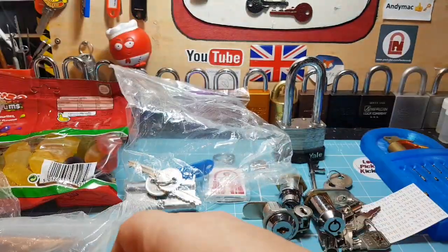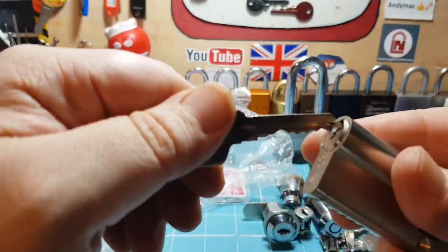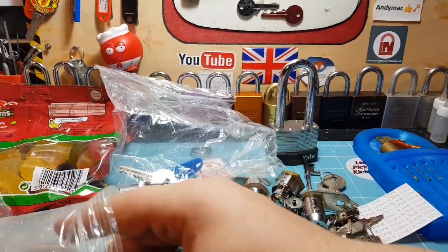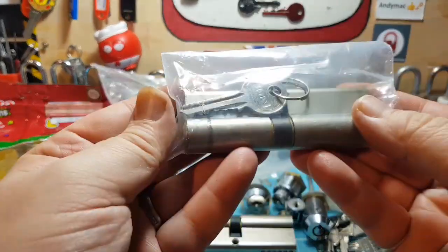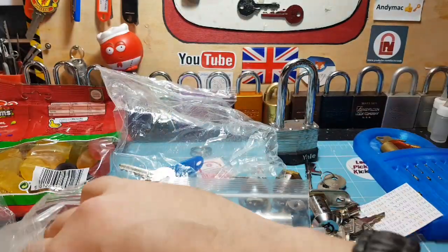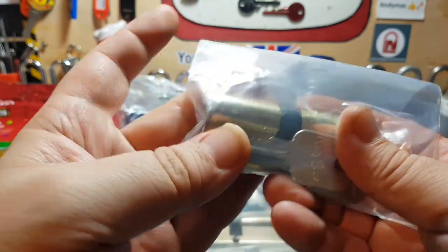I'm not going to take these out of the bags themselves. We've got a Yale. Ooh, that is nice and smooth. My camera nearly fell over there for some strange reason. It's doing its own thing. We have an ISO, yes, very nice. Oh, a couple of spare keys for these as well. Absolutely awesome, buddy. And we have, oh, a Maxus. Yes, I've seen Matt mess around with a few of these. Matt's Lockpick.